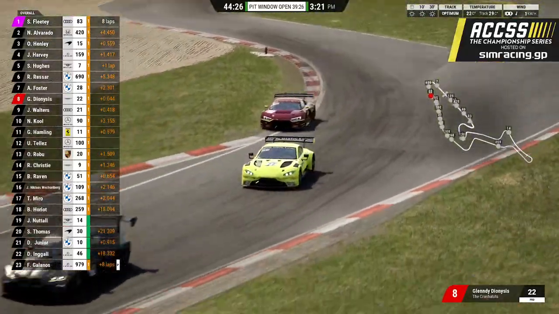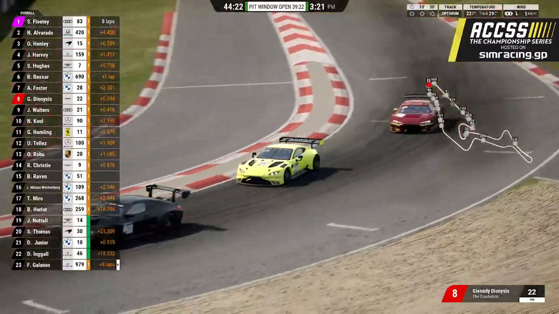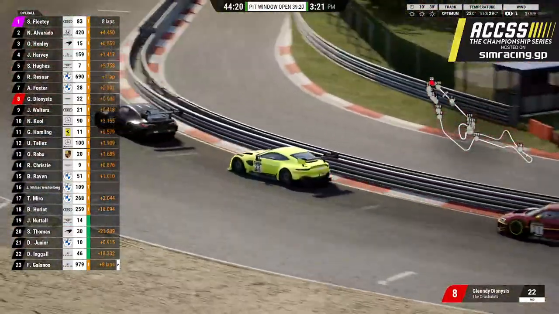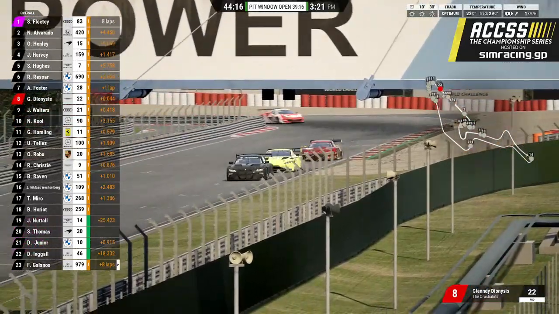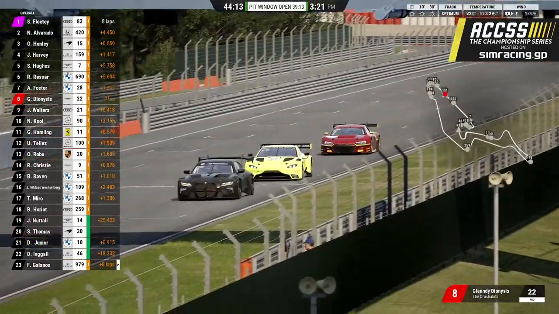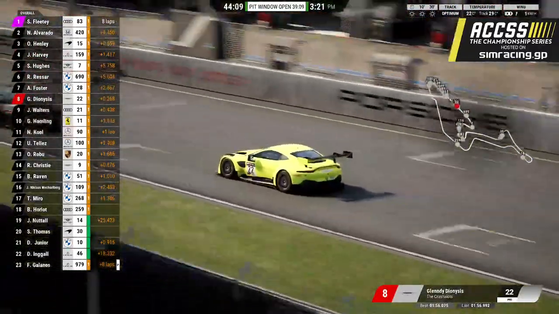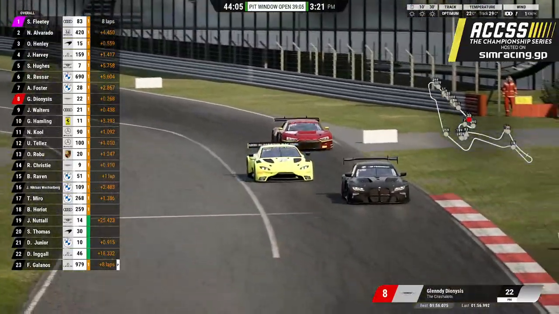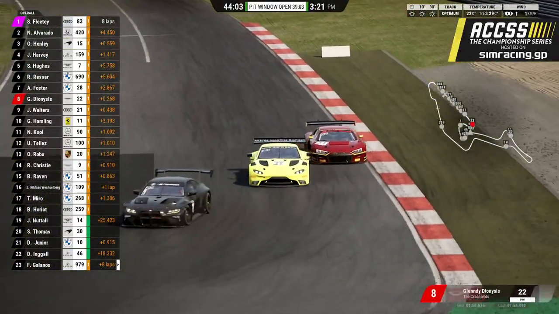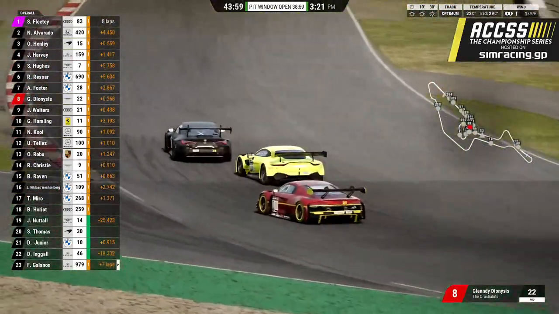Yeah, and there we go. You see, in order to keep it clean, you just have to go so slowly that your opponent can take the opportunity from that and dive through in front of you. Doesn't lose too much time though, so it wasn't necessarily a bad move to make, as long as you're confident that you won't get into some sort of bigger issue. Comes down into the first corner. Nothing there either.